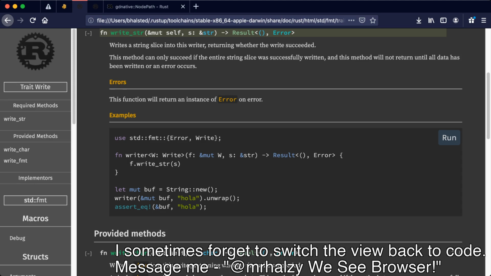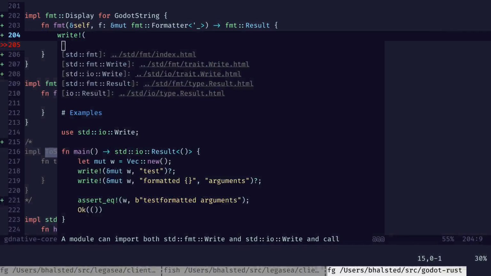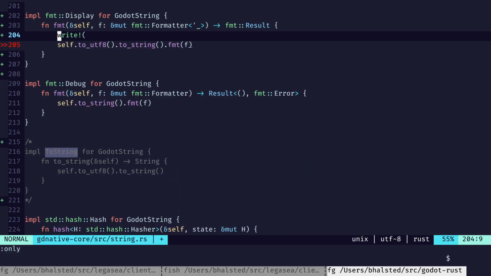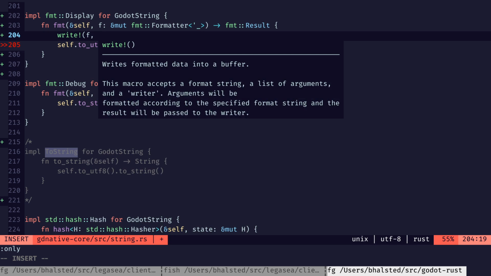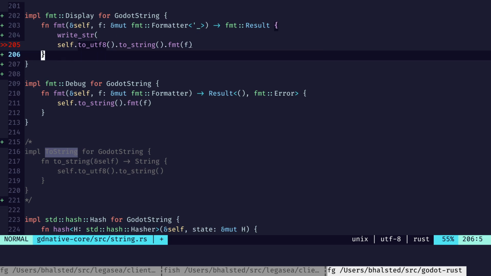Okay, but we need a string for that. Now, what does self have on it? It has a number of different elements, but do we really want to call to_utf8 on it?